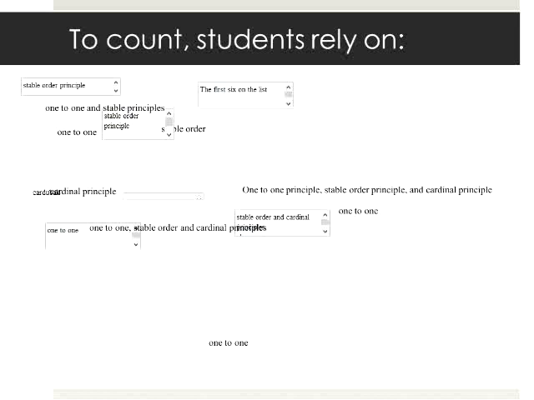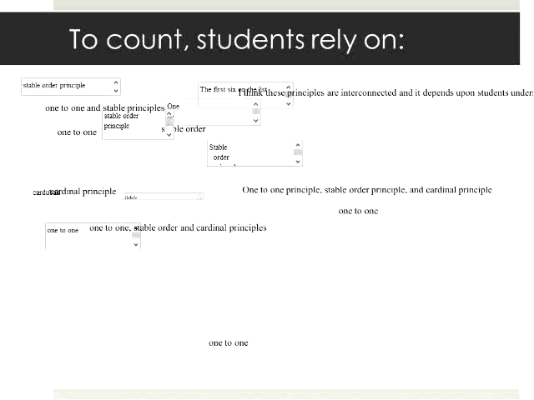They have to know what stable order means, that they can't say 1, 3, 2, 5, 4, that the counting words have to be said in the same order every time they are counting. Yet then there's this whole thing of order irrelevance, that while the words have to happen in the same order every time to get the right answer, it doesn't matter which objects they count in order. So they could count the one on the furthest left and then the one on the furthest right and then the one in the middle. It didn't have to be left to right. So order mattered for the words, it didn't matter to the objects.